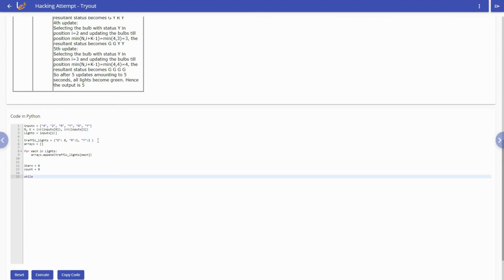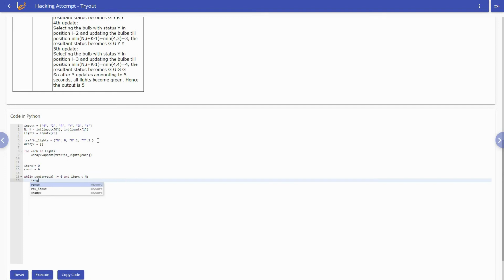The sum would be 0 when all the values present in our array are 0. So it's kind of a tricky way of approaching this problem. When that value is not equal to 0, we will continue our loop, and our iterx should be less than the number of lights that are present.